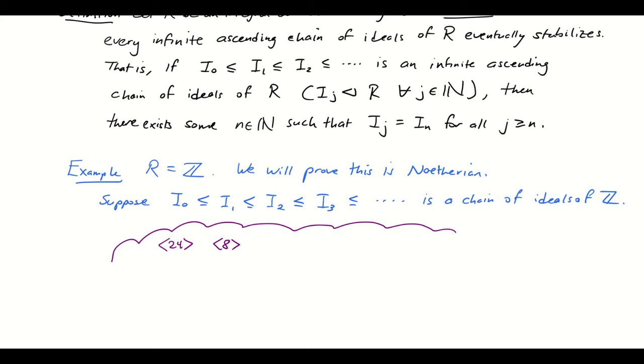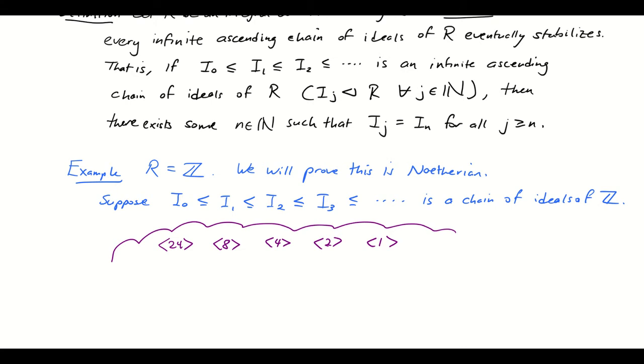Okay, now, first of all, I should address something. It probably looks weird to write brackets 24 is less than or equal to brackets 8, but that's because this contains all multiples of 8, and that includes all multiples of 24. So this actually is the bigger ideal in terms of elements included in it. All right, so for my next ideal, I might select something that contains all of the multiples of 8, like maybe all the multiples of 4, and then maybe after that I have all of the multiples of 2, but then after that I kind of get boxed in. I don't really have a lot of other places to go. I could make the next ideal the ideal generated by 1, but then there's really no place else to go. At that point, the ideal chain has to stabilize.